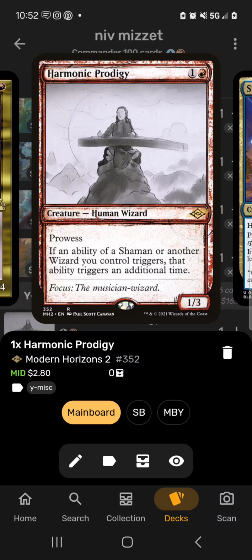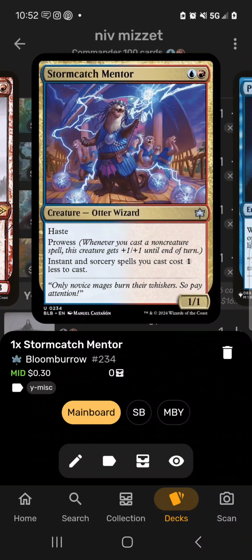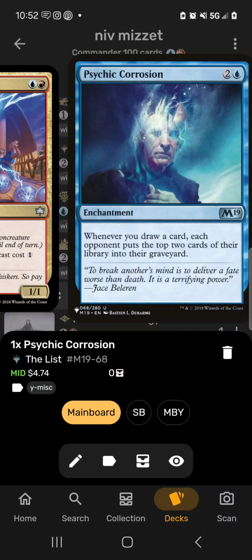Harmonic Prodigy, there's some miscellaneous cards. I wasn't really sure what category to put it in. It'll double up all your Wizard or Shaman triggers. So any of those, whenever you cast a spell, deal 1 damage, will be copied. And I believe Niv-Mizzet himself will be copied. So you'll draw double cards. Stormcatch Monarch is just going to make your spells cost less.